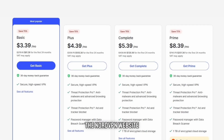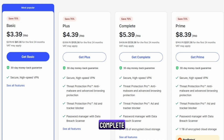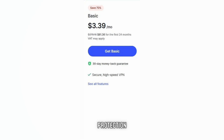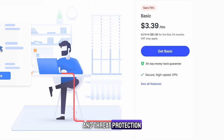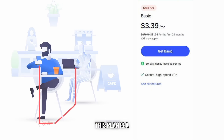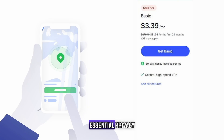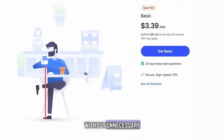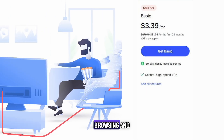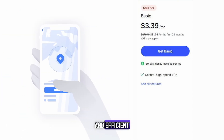When you visit the NordVPN website, you'll see four plans – basic, plus, complete, and prime. The basic plan gives you VPN protection, ad blocking, and threat protection to filter malicious domains. If you just need a VPN, this plan is a good choice. It provides strong security and essential privacy features without unnecessary extras. For users who only want secure browsing and ad-free experiences, the basic plan is an affordable and efficient option.